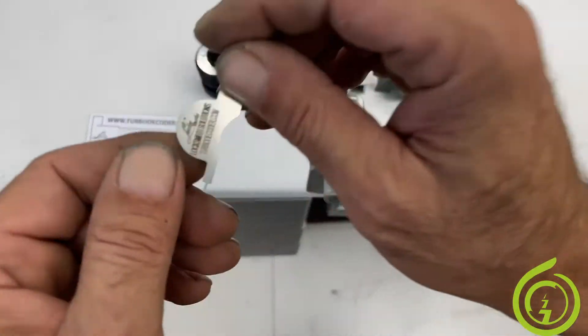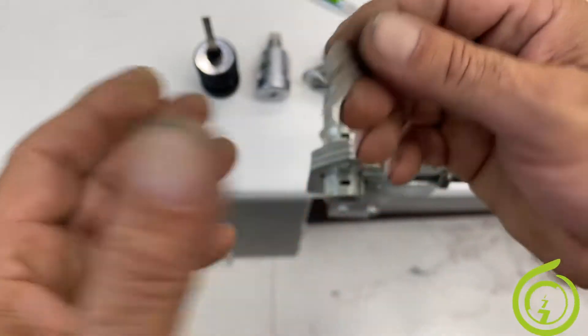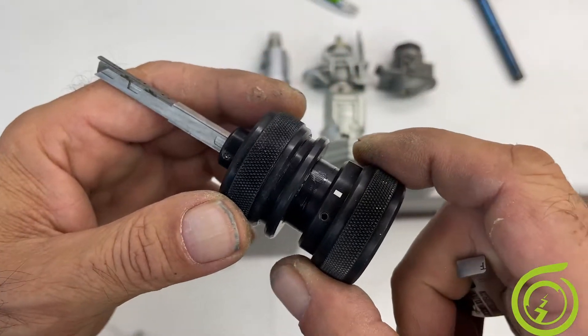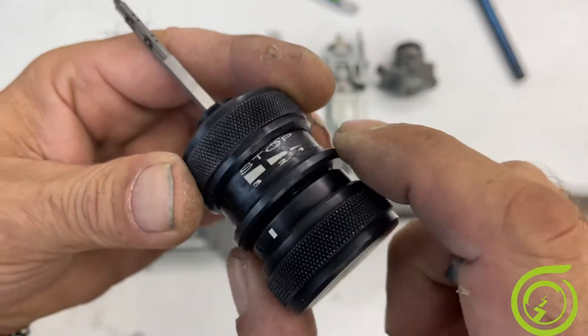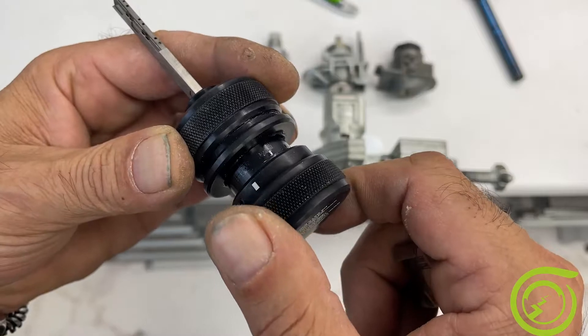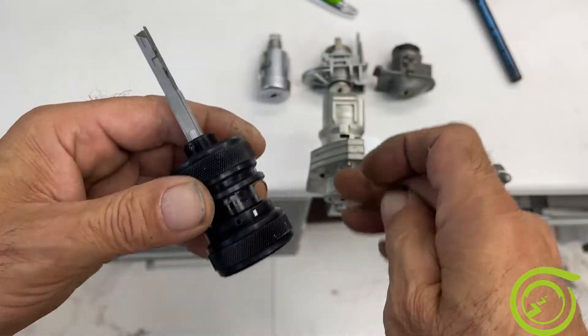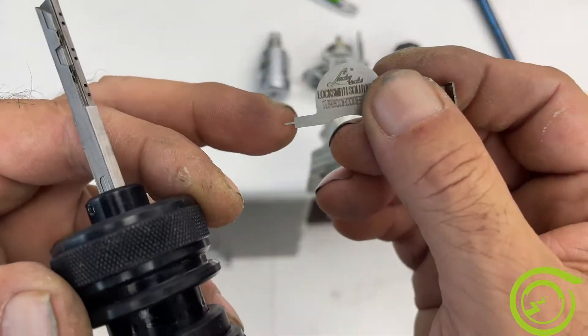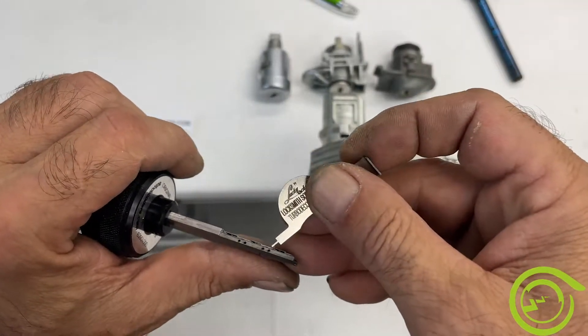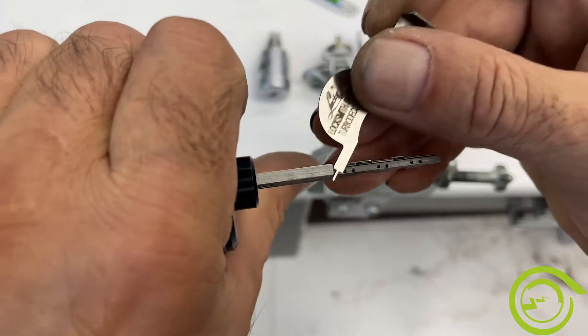Inside the box you find a setup device to reset the pins — how to do that easily without damage. Push to the front this ring, keep turning to the right the back wheel, and then only with this calibrated needle you have to go in the holes you see at the edge of your profile.